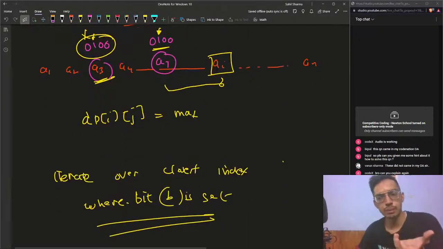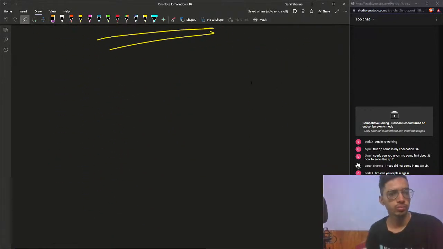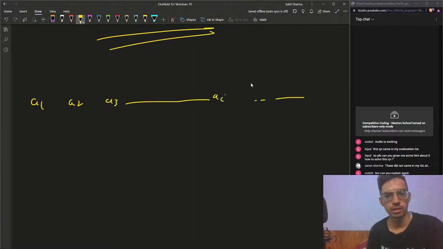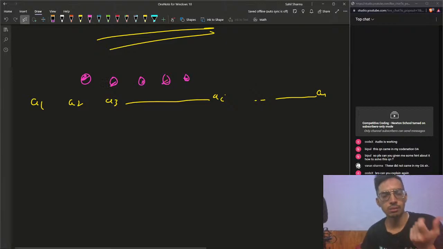So we can keep track of this. If I am at some index, a1, a2, a3, that's a_i, let's say I am here, then there will be just 20 indexes less than this where a bit will be set, right?